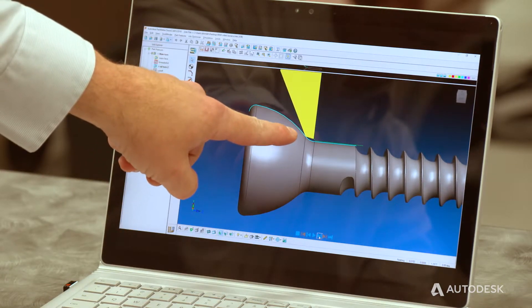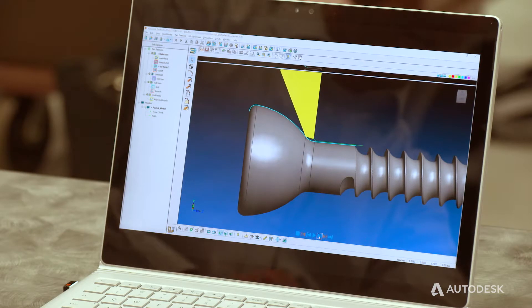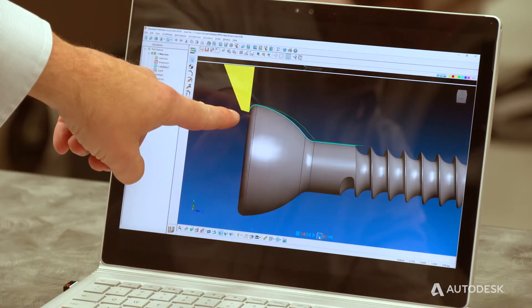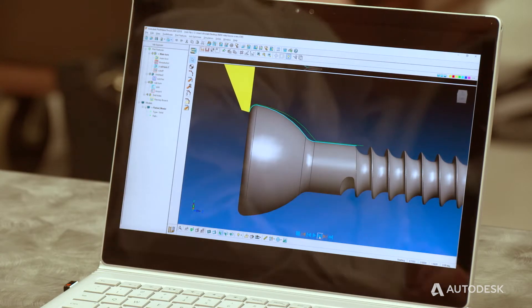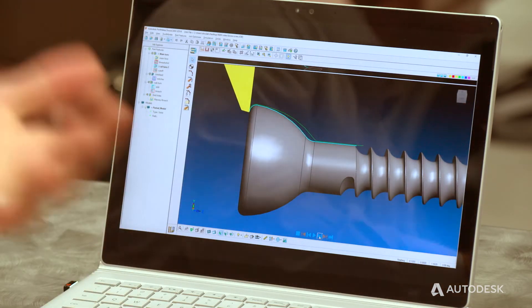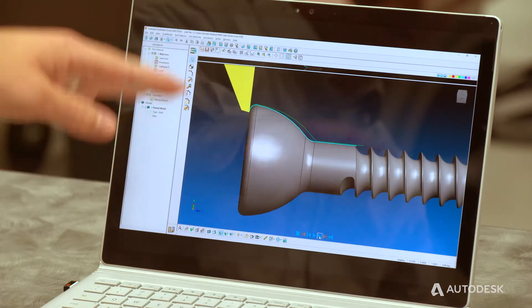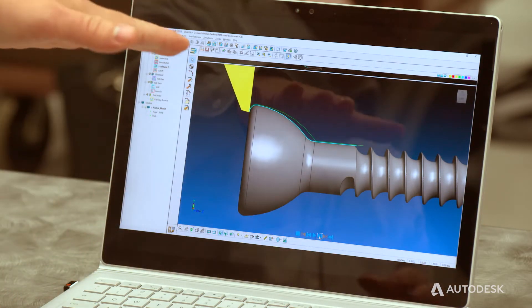When we play this, we can easily compensate for both the front side and the back side of the tool. Here we can see the tool comes in and when it hits that tangent point, it's compensating for that radius, comes up over the back of the part and comes down the back side. So all of the trigonometry that you would normally have to do if you were programming this manually is taken care of by the software, making programming these wiper insert back turning type tools a real breeze.